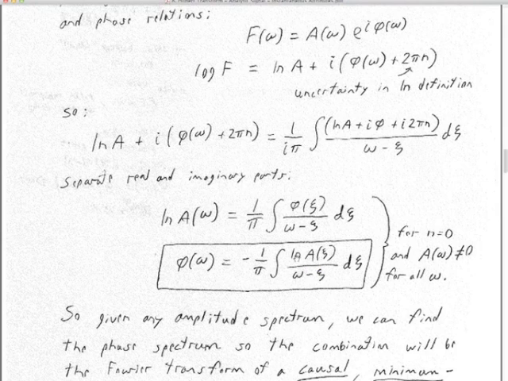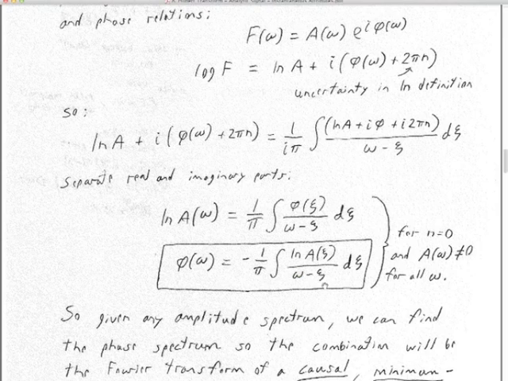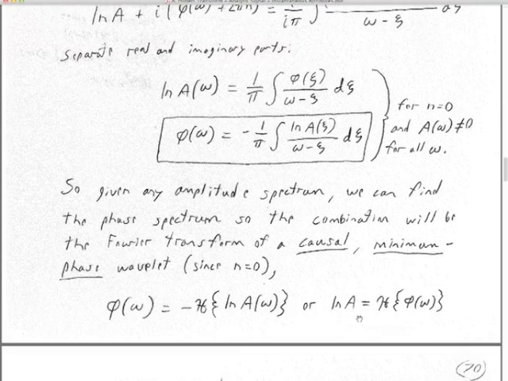We're integrating along the frequency axis — we have A at every frequency zeta, and we're deriving the phase spectrum at some selected frequency omega. So that's how you have omega minus zeta. As long as the log doesn't blow up — if the amplitude spectrum is zero, we can't take its log, which means whatever filter design we make, we can't completely take out all of any frequency. We've got to leave at least 1%. We also need to be careful integrating at frequencies close to the desired frequency omega, because those are the trickiest to integrate.